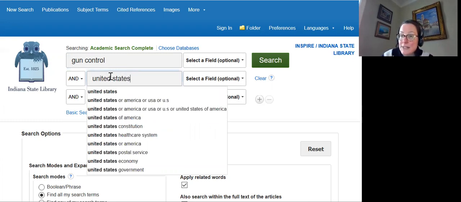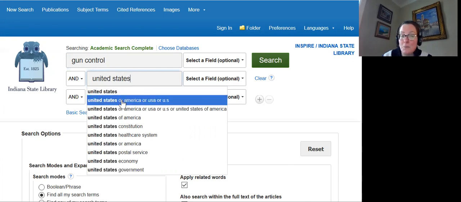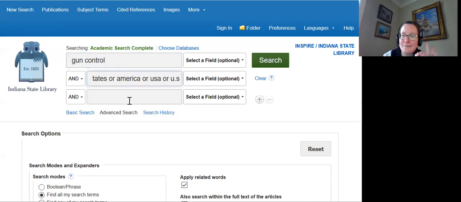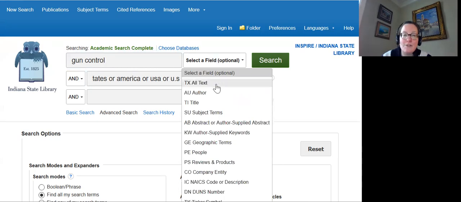We use OR for synonyms. And what are some synonyms for the United States? Well, America, United States, USA, or US. You can see on the advanced search page, we also have other options. So we could choose a field to search if you only wanted these terms in a title, for example.